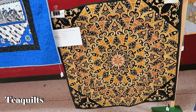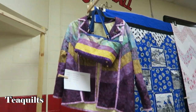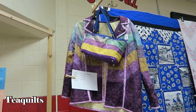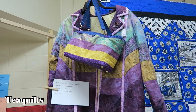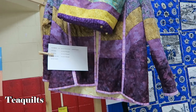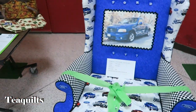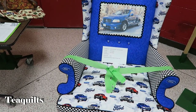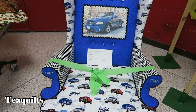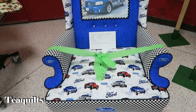This looks like a big stack and whack. I ran out of battery — I'm not sure where I stopped, so I'll just start back here at this quilted jacket. It has a tote that matches. And then the last thing in the show is the Ford truck chair. Gene Langley made this — very nice.